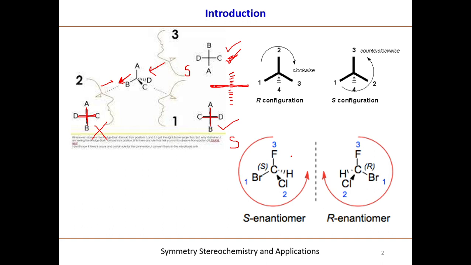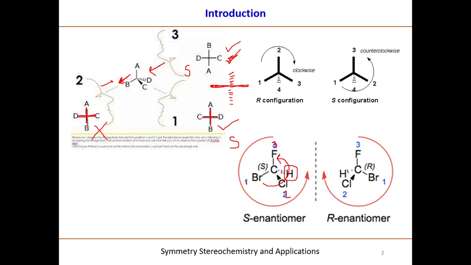So the S and R enantiomer is here. You can see the example. Bromine has first priority, chlorine has second priority, and fluorine has third priority. If you learn about the priority of the halogens, you will see that bromine has the highest priority among the halogens, and fluorine is the lowest priority group. Then if you move from this side 1, 2, 3, you will see this is the counterclockwise direction, and counterclockwise direction means S configuration, and because the proton is present on the back side of the plane, that means the configuration will remain as it is.